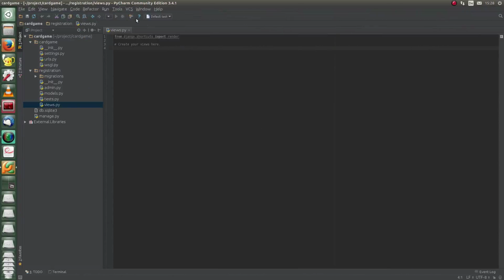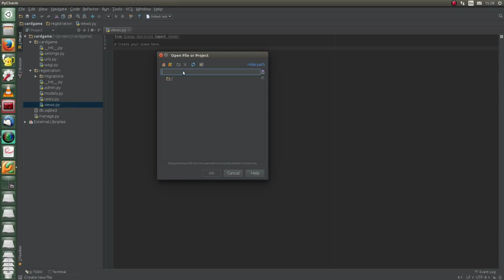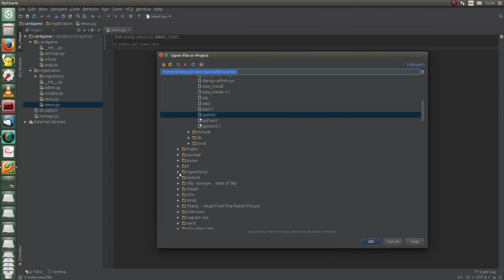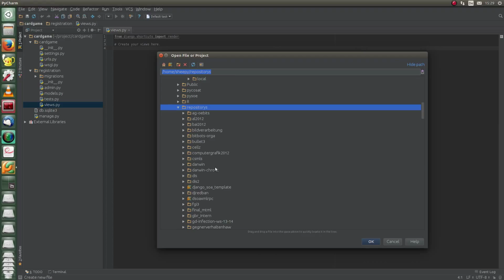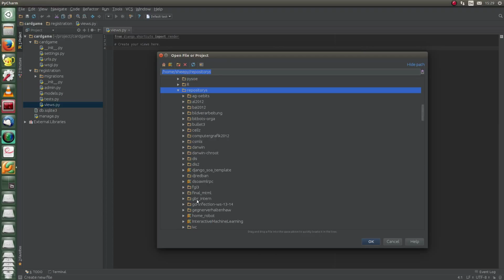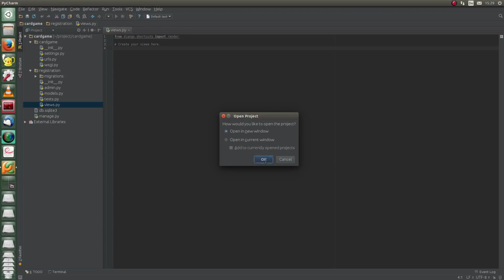So now we need to actually program stuff, and for that I open a project that I have done before, which is probably in my repository folder, because we don't need to do work twice or 3 times. And there we have probably loot game. That should be it. Source, and let's just open this in a new window.